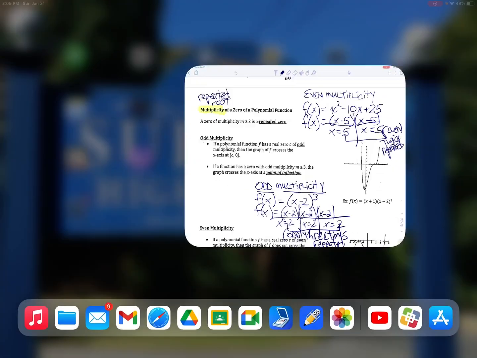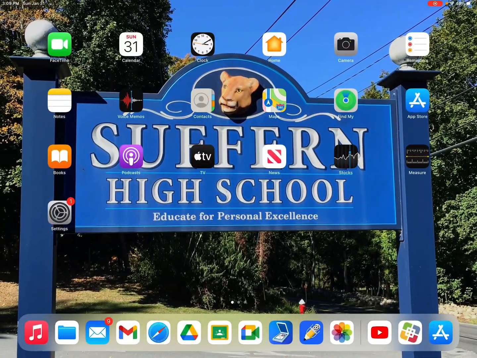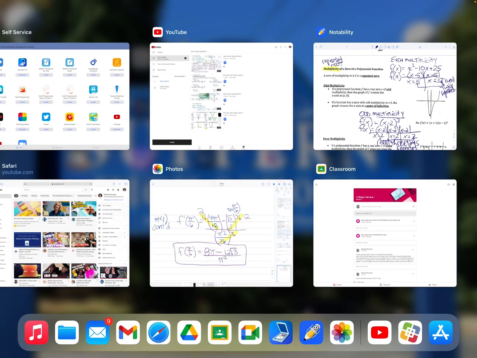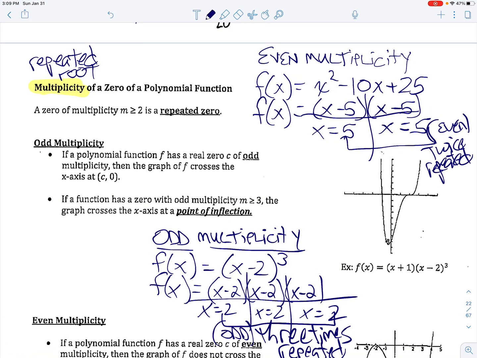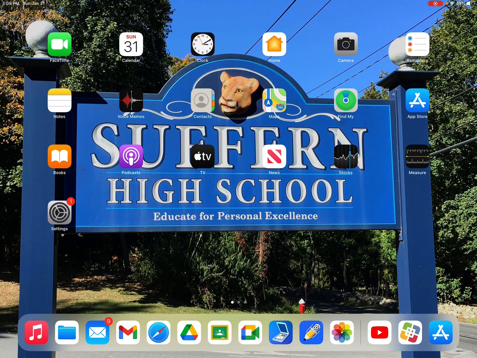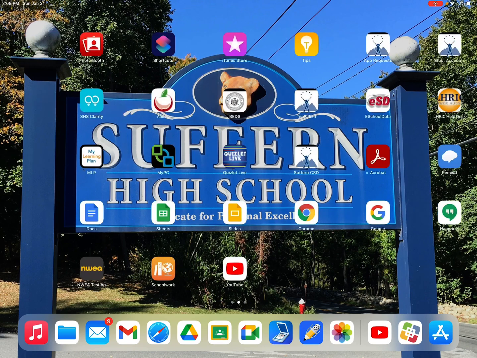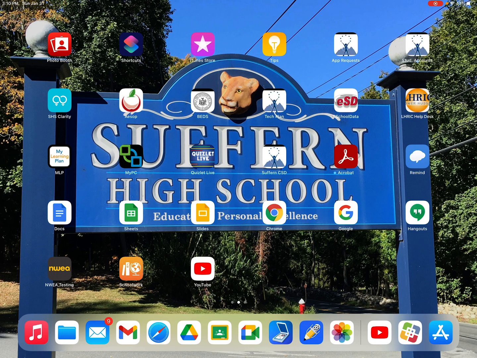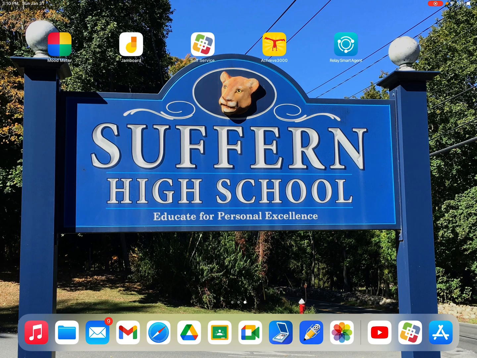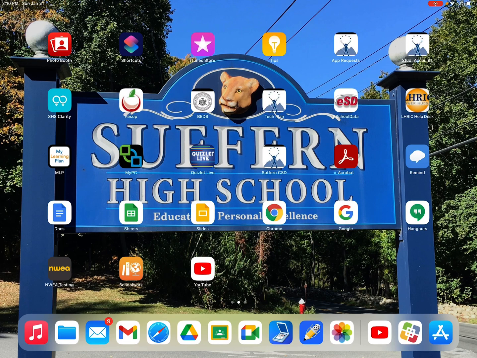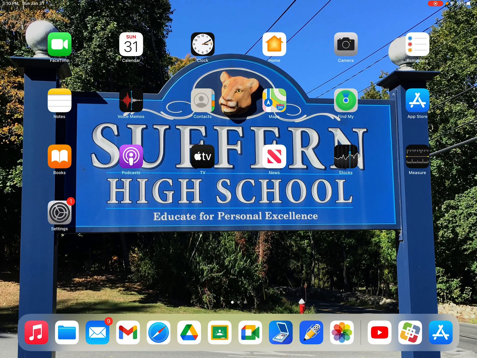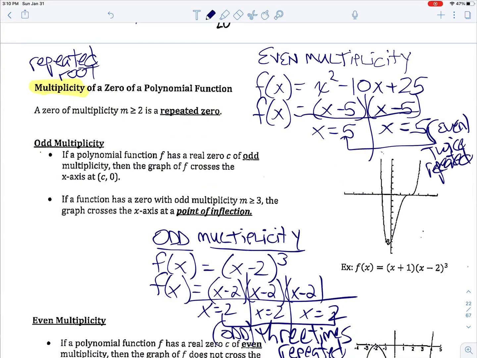So if you look at x squared minus 10x plus 25, let's see what happens here at x equals 5. So let's see if I can pull up this calculator here. I guess not. Let's see. Do I have the calculator on here? I don't think I have it on this one. This is a different device. So maybe I'll do that on the next side here. Let me just check real quick. With the graphing calculator, I don't think I have it. All right, no big deal.